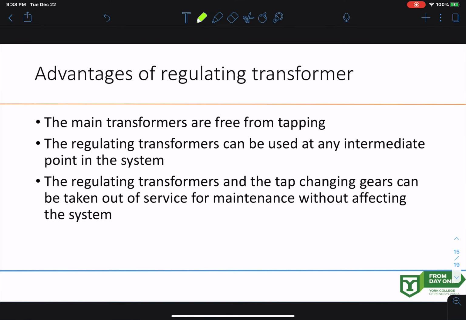So regulating power flow, you change a small amount. You don't have to change the tap. You're basically using a transformer inside the transformer to change a small amount of voltage. That voltage change could happen automatically while you are loaded. Your transformer is loaded, and that change is less than 5%. If you do more than 5%, you have to take the transformer out and do it manually. All right. So that's the one advantage of the regulating transformer.